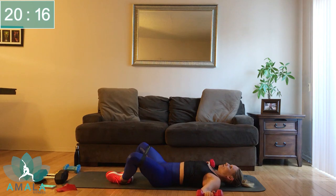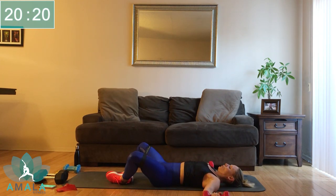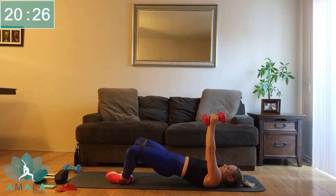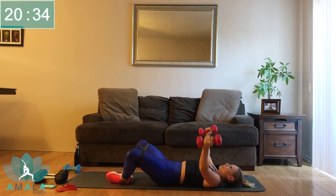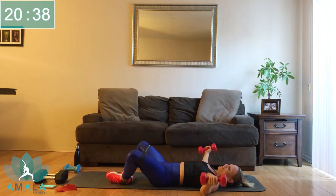Soles of the feet to touch here. Slight bend in the arms. Halfway there. Really squeezing your glutes here at the top.